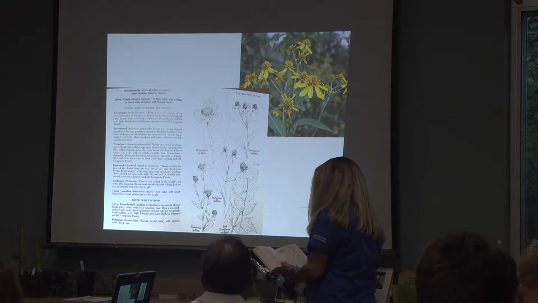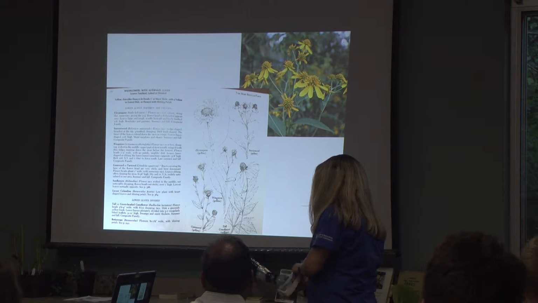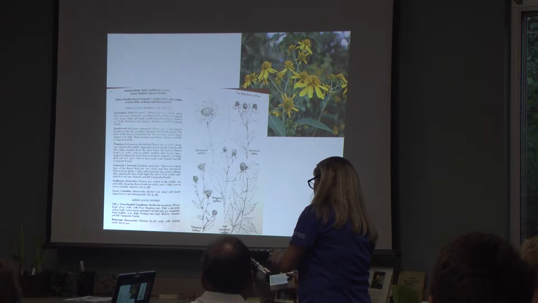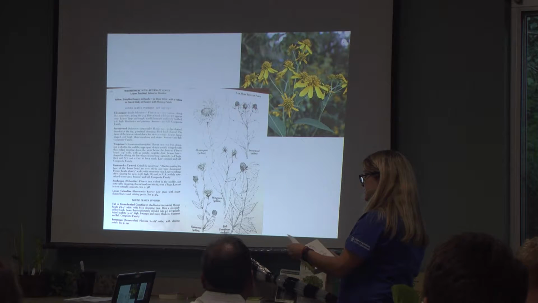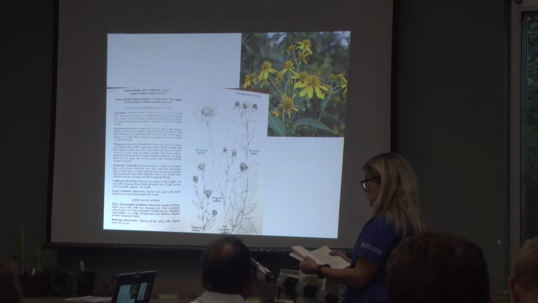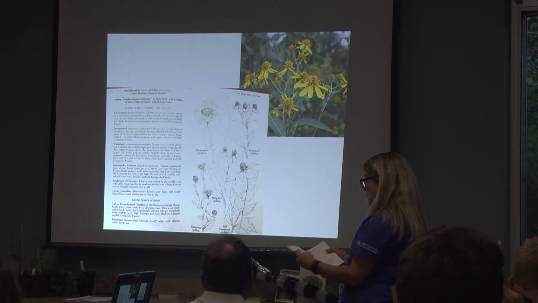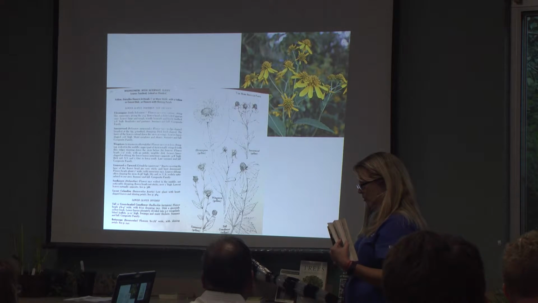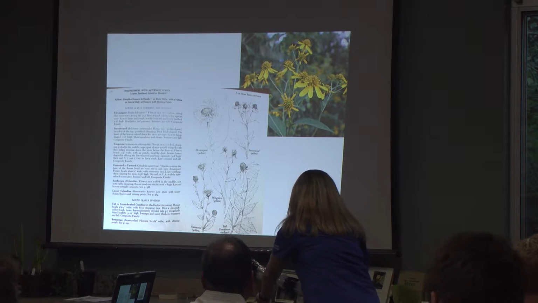And that's how the Newcomb's Guide works, as opposed to using a key. So it's got a few distinguishing characteristics, takes you to a flower, to a group locator, and then sends you into the book when you're using it.